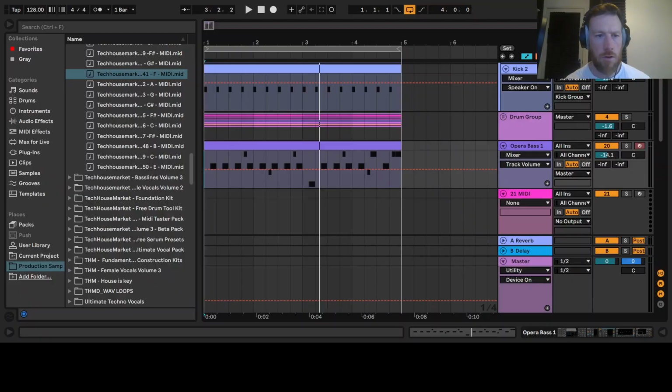So today I'm going to show you very simply how I do pretty much all of my bass lines. So let's just jump straight in. I'll give it a little snippet and then I'll show you how simple it actually is to get a really good bass line for a lot of dance music, not just minimal techno or tech house, but a lot of producers use this type of sound. So let's have a quick listen.